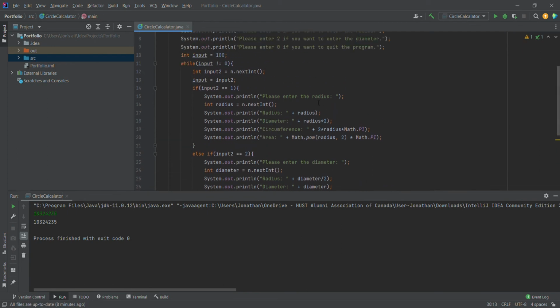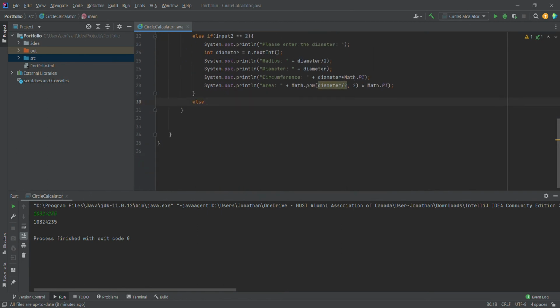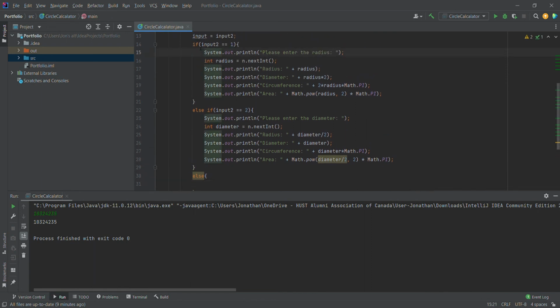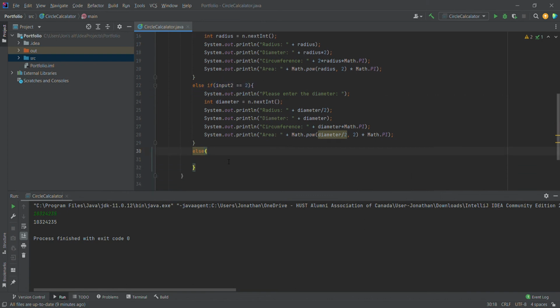Else is pretty much if it doesn't satisfy the others. If it doesn't satisfy this, then it must satisfy that. So else, input 2 is equal to 0 in this scenario.